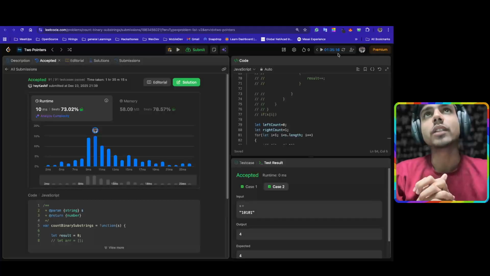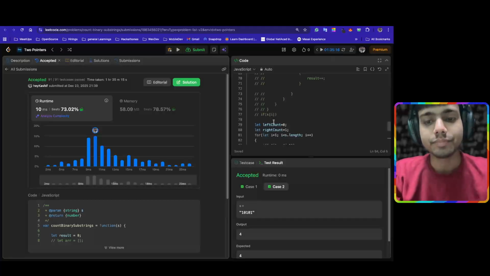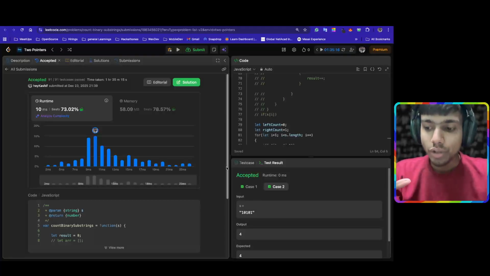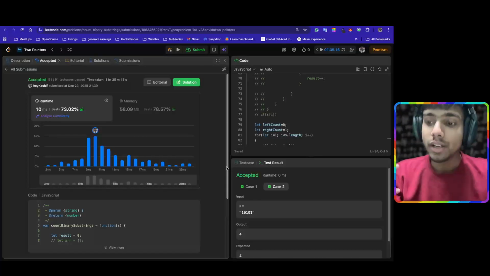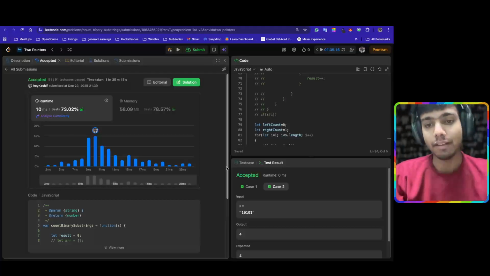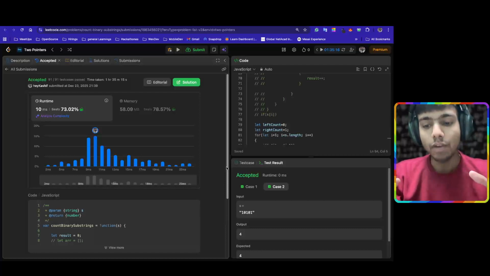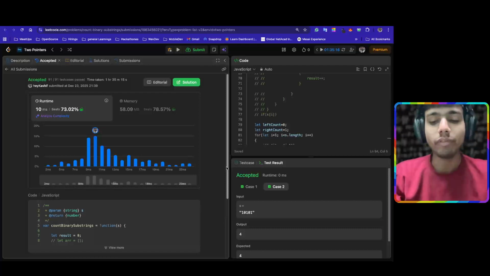One more thing, you might be thinking why I am always focusing on easy level problems. Right now we need to solve easy level problems first, because you can see here itself, it is not easy to solve easy level problems in one go, or maybe in 10 to 15 minutes.